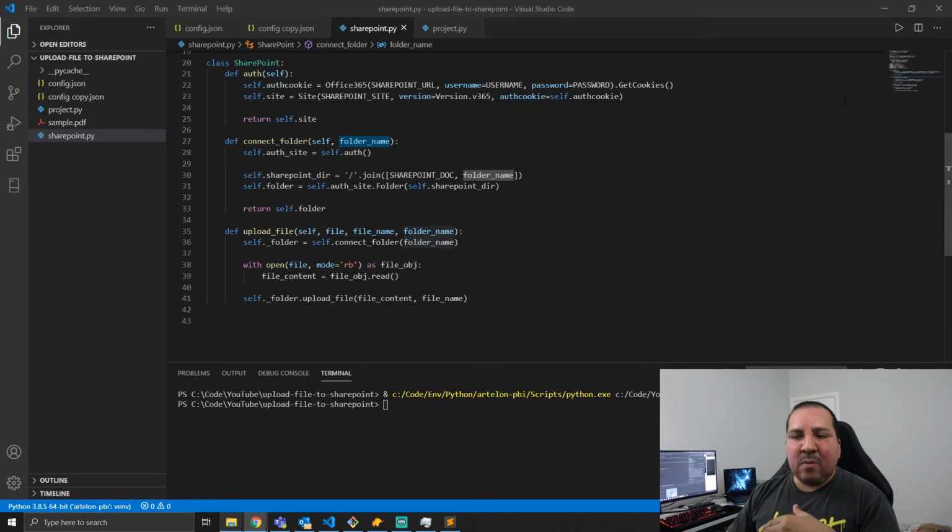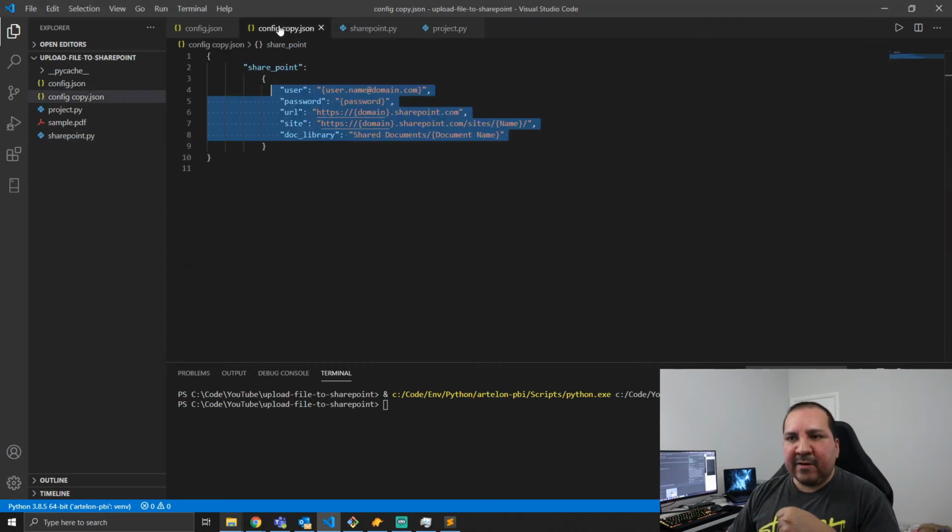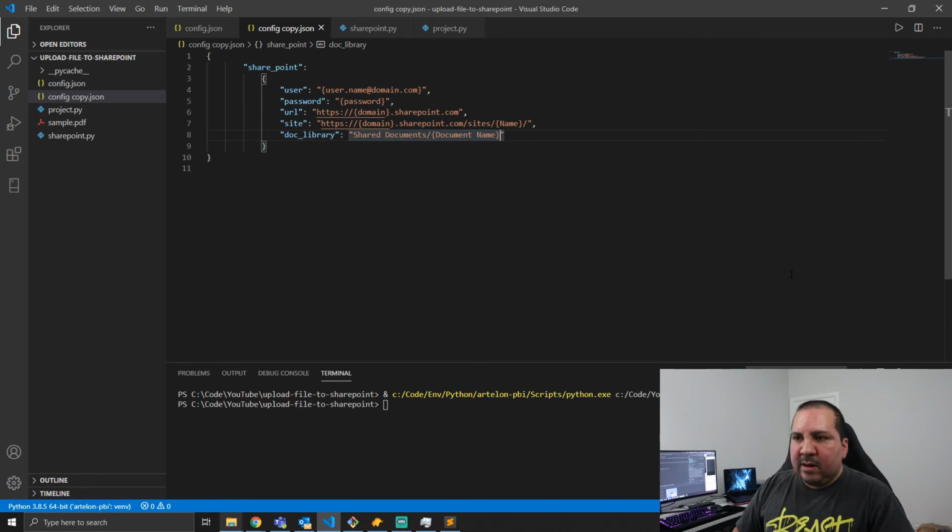Now, why YouTube? If I go back to my config file, see where it says document name. Again, I'm not going to show you the config that I'm using in this project, but in my document name, I specified YouTube. If this is going to be a variable, then of course your library you can leave blank, and you can specify it in your iteration.